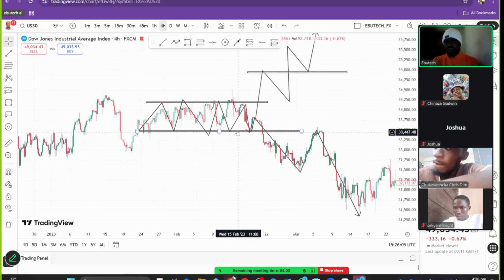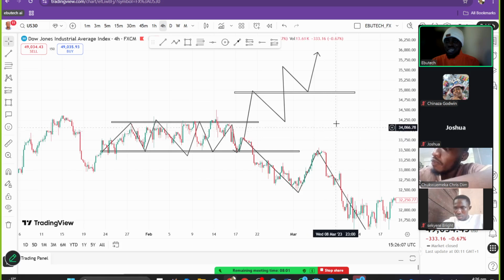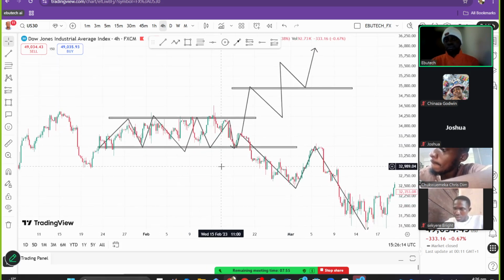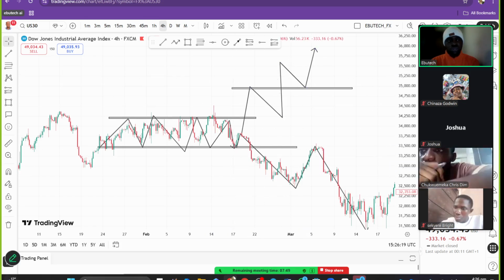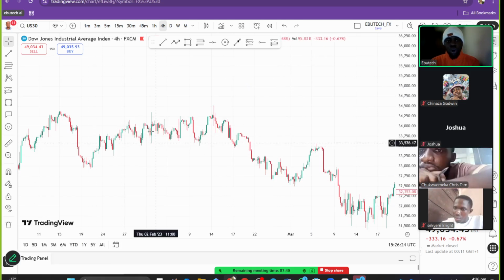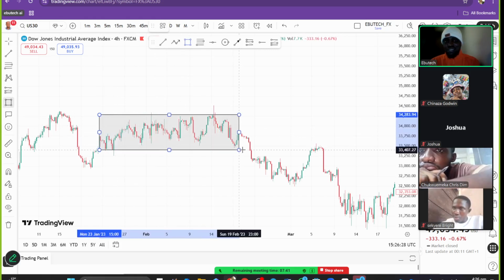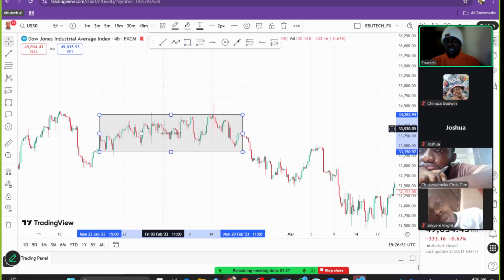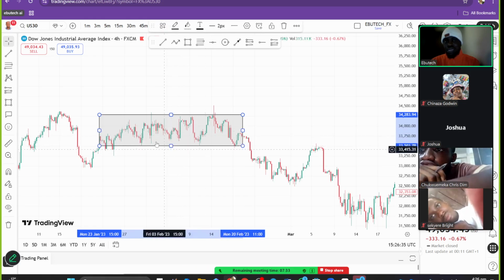This is the real chart now that I'm showing you guys, and this is exactly what I just explained, and this is what we just experienced, what we just saw here in the chart. Understood? So now once you see this kind of market, you just hold on, don't trade anything like this. Don't trade. It is dangerous. Don't trade, because the market might hit you out unless you are well experienced enough.